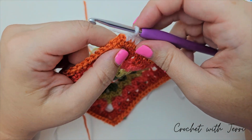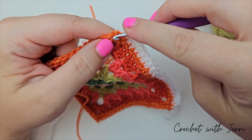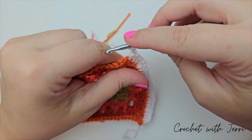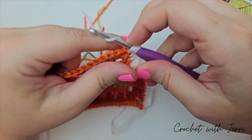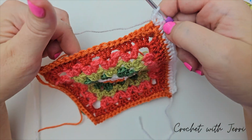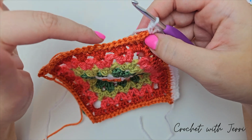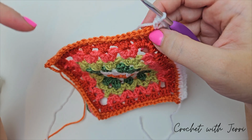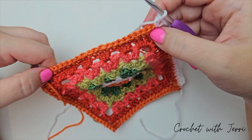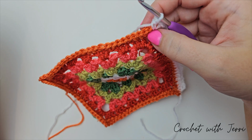Your corners are 1 half treble, 2 chains, 1 half treble, 1, 2 chains, 1 half treble. So you definitely know how to do this by now because it's the same border that we always do. 10 single half trebles, 2 in the next, 11 single half trebles. Your corners are 1 half treble, 2 chains, 1 half treble. I'll meet you at the end of the round.